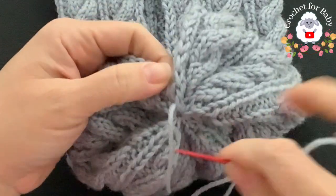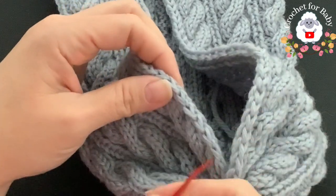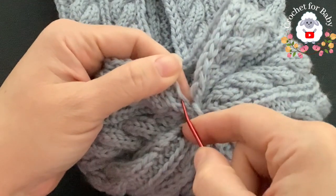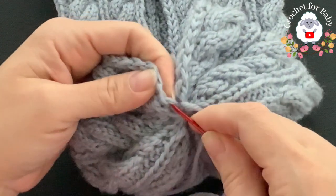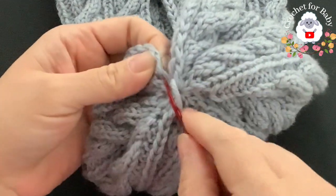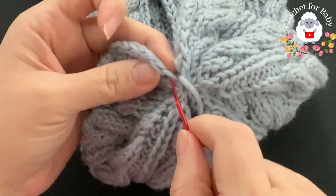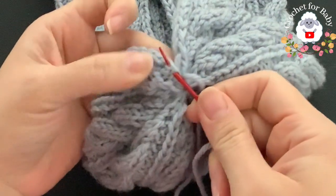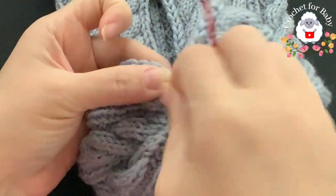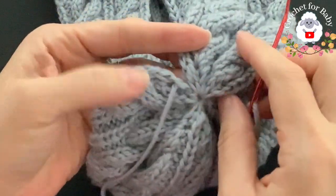Now to close this part here, along the very edge, remember that we were slipping the first stitch, so this creates a nice chain here along the edge. So we're going to go through the first row, then the next row, like this. And right in the middle, you have this stitch. So this is the last row, and here's the row before that. So insert your needle like this, making sure to go over that little bump there. Pull the yarn here, and now you're going to repeat the same thing on the next side.